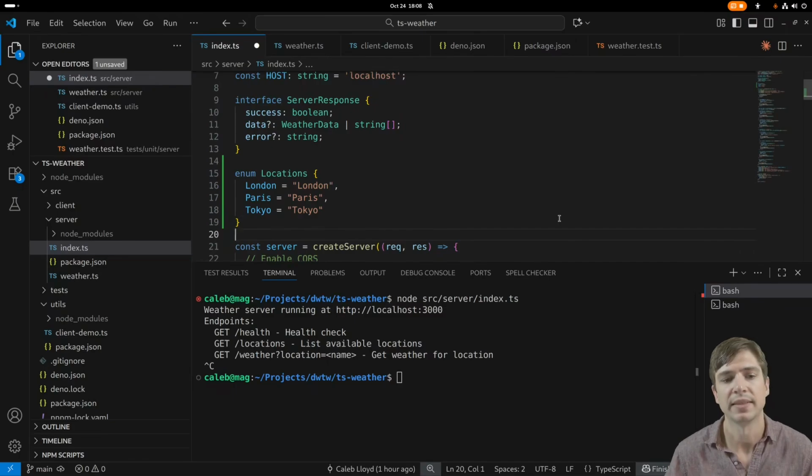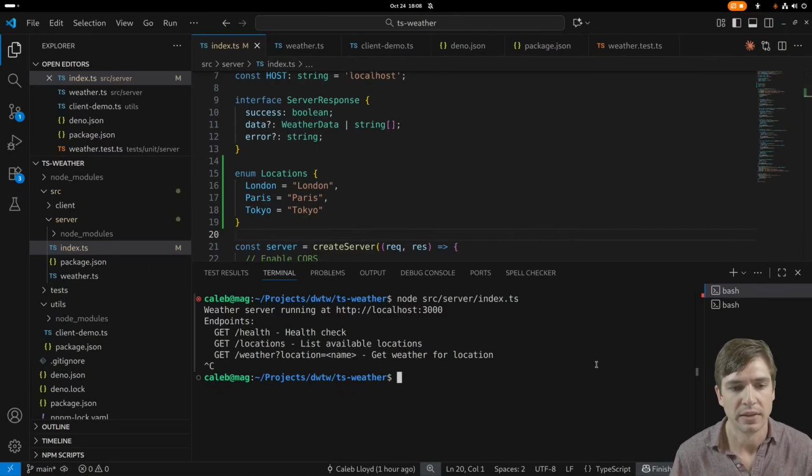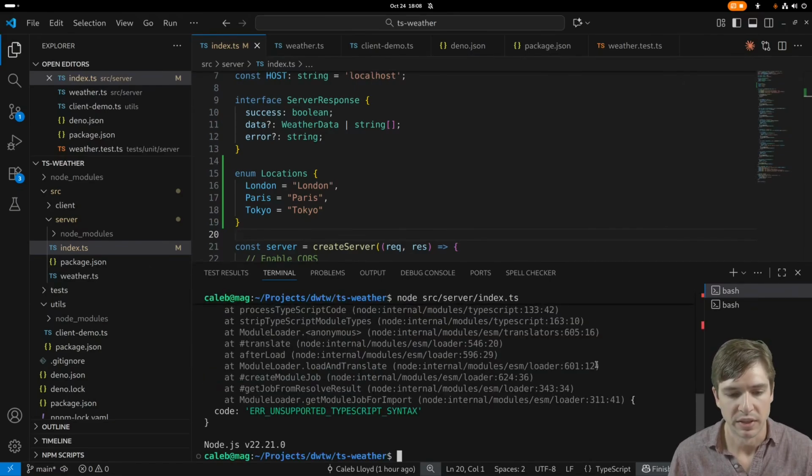So it's syntax that Node.js will take out when it sees it. It's kind of like annotations around JavaScript that's already valid. But an enumeration is different. It's syntax that TypeScript added early on that wasn't actually valid JavaScript. So when you add non-erasable types by default, you will see an unsupported TypeScript syntax error.